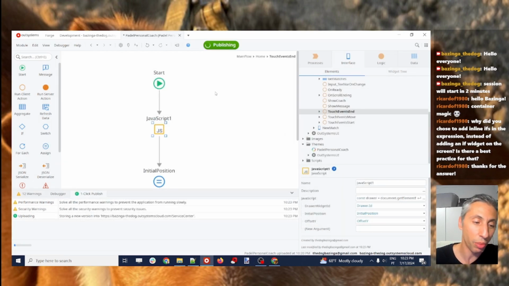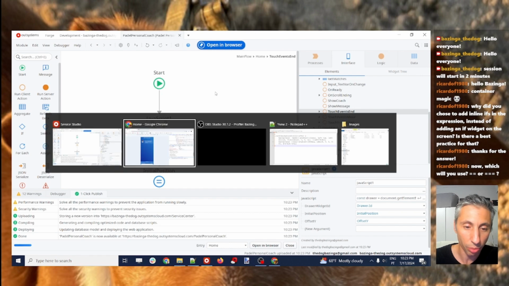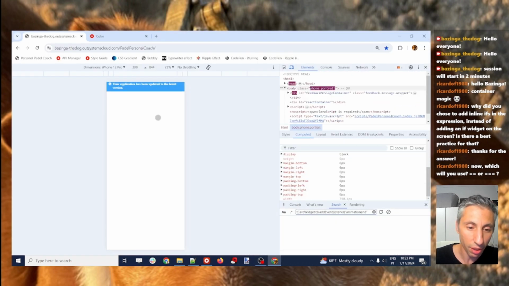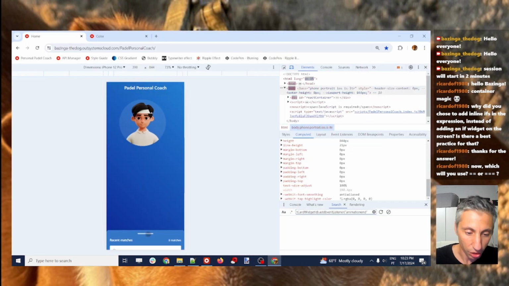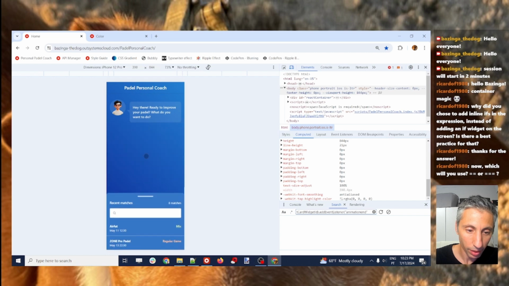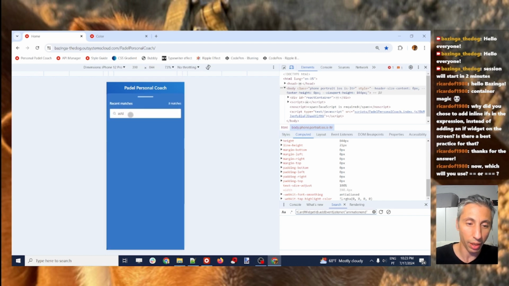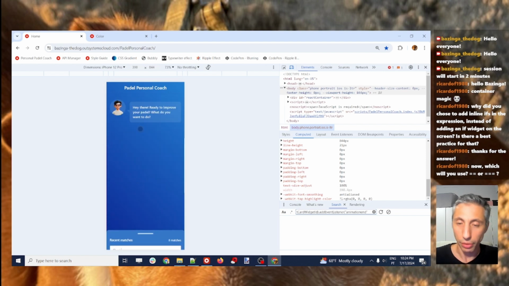So let's just publish this and let's see what will happen now. Okay, so just deploying. Let's see if this is fixed now. Hopefully that's the only problem we got. Okay, now we got it: it's closing and we are already able to type. Okay, cool. Great. Okay, so this one is done.